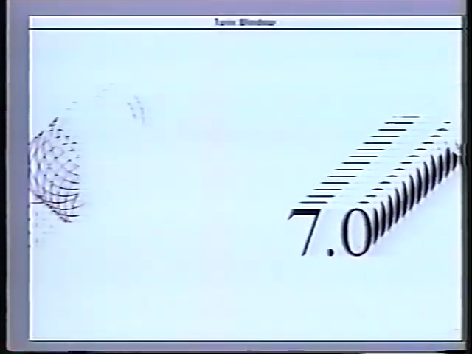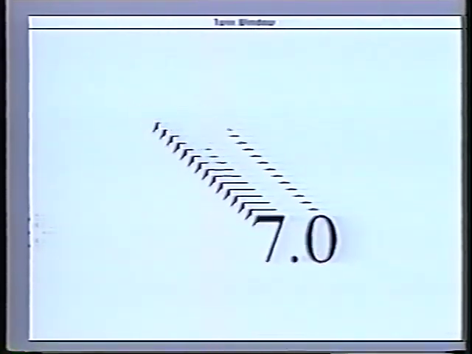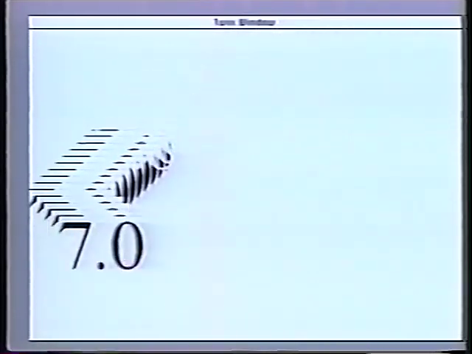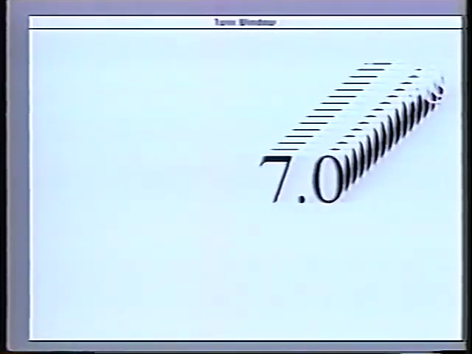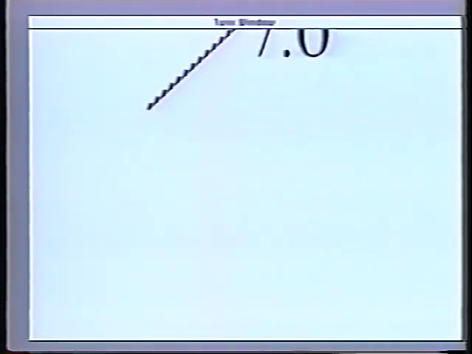You have a nice smooth little TrueType 7.0 there, and it slows down a little bit more again because it takes longer to draw 7s and do a big bit blit than to draw a rectangle. So that's nice from a programmer's point of view. It's nice to be able to change your application and see what it would look like a different way without even leaving the application. It's really an amazing prototyping tool to be able to do that.